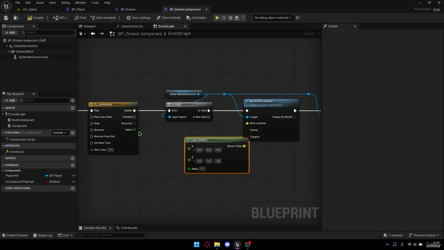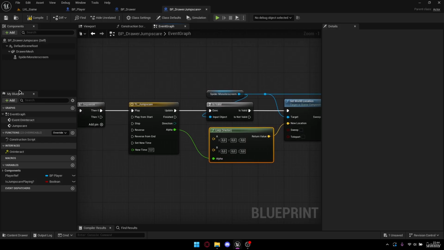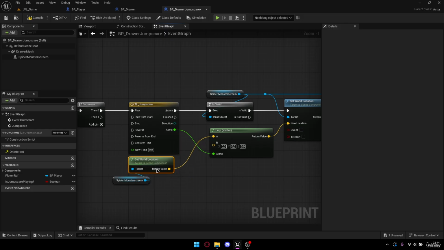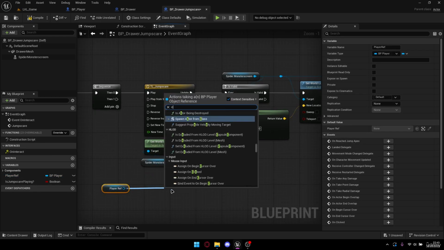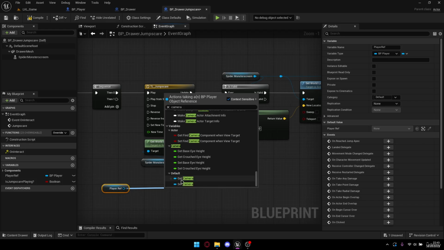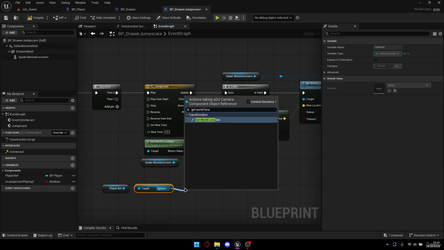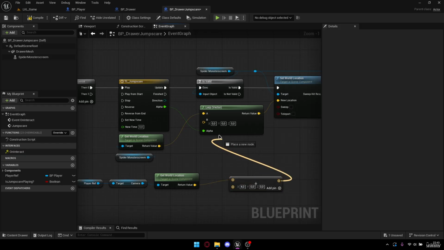As for the location right here, we will use lerp vector, and we will plug in the alpha. So as for the starting location, we will just grab the mesh and we will get world location. As simple as that. And as for the B, so the target location, we will actually use this player reference because we can now get a camera reference, get camera, and from camera we can get world location, and we can also just add a slight value to this, like 4, just so the monster doesn't clip through our camera. And let's connect this to B.